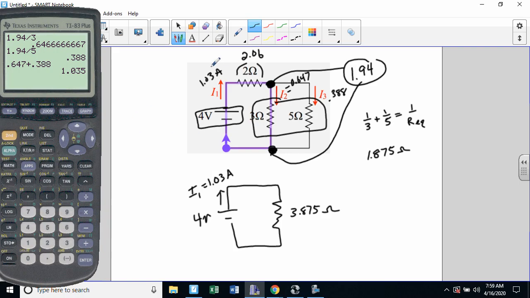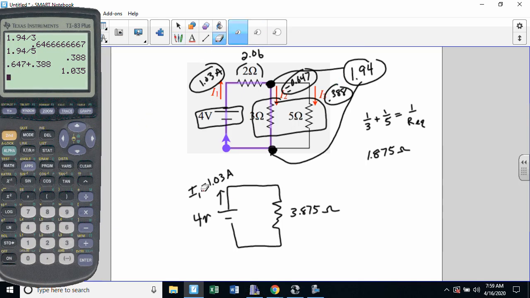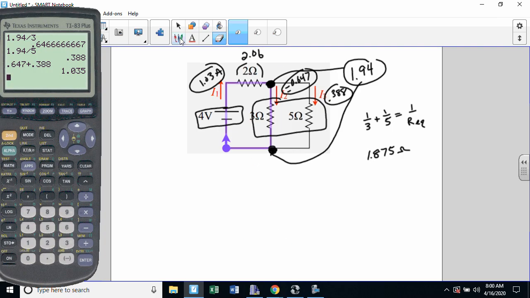So we could of course have gotten this answer using an equivalent circuit. But I like to start the matrix method with a problem that you already know the answer to, one that's pretty simple, just so you don't get bogged down by the details and you're comfortable with the answer that we get. Again, this could have been done with an equivalent circuit just because there's only one battery. The moment that we get batteries in parallel, equivalent circuit is gone. It's not going to work anymore. As soon as you have batteries in parallel, you must do Kirchhoff's rules. This is the only way to solve these kinds of complex circuits.